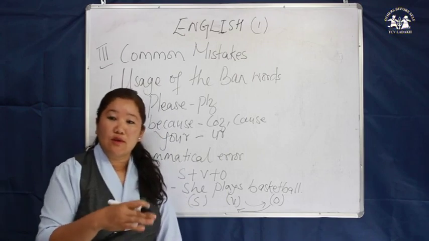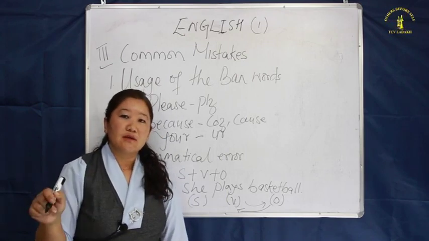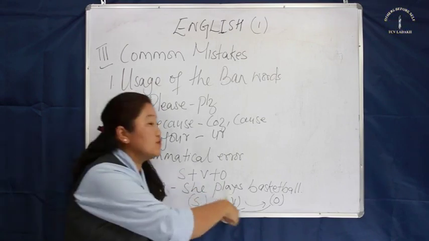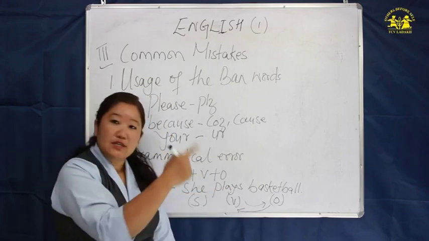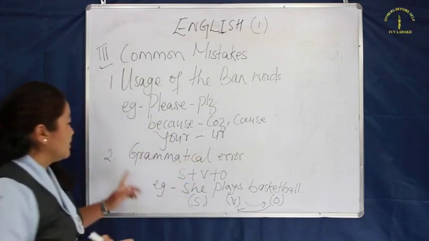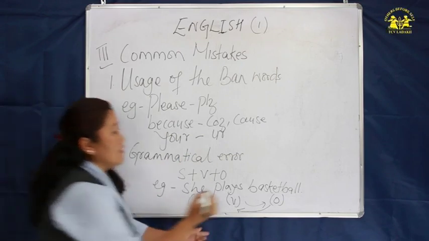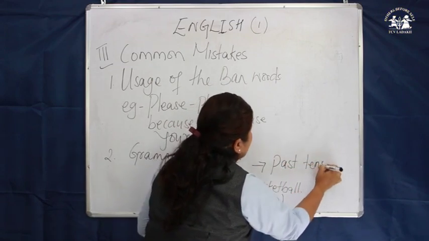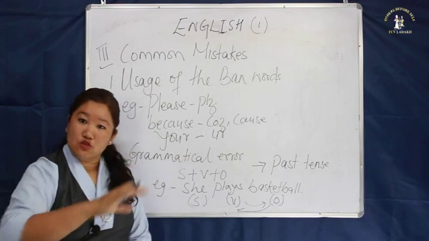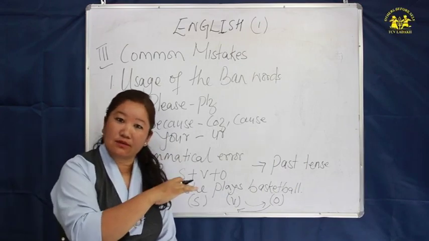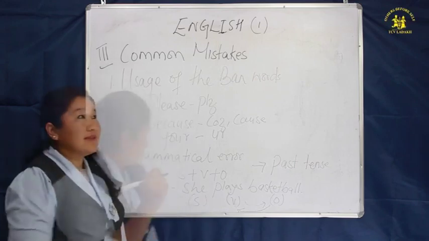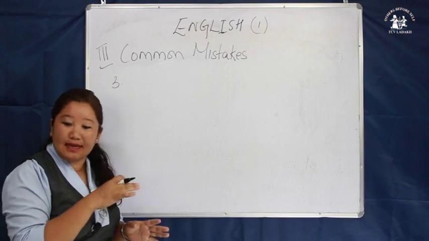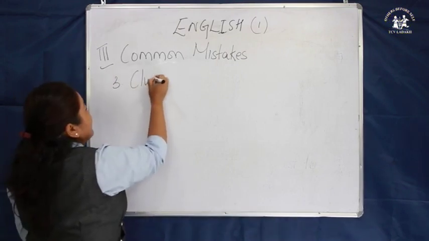So when you write a story, when you write in English, not only do you write in English, but you need to think in English as well. When you think in English, definitely you will not make those grammatical errors, all right? You need to think that in your mind. And then the next one, for grammar error, you can also say, you need to use the past tense. The tenses that we use to develop the story should be in the past, all right? That you have to keep in your mind. And the third common mistake that we normally repeat again and again is clumsy writing.